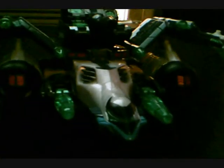Let's zoom in on this. As you can see, some nice silver grayish paint, which looks metallic and it's really nice. And the cannons are translucent green plastic, all of them, including the ones here on his wings. And he has a tank on his back. That was in the show, but I cannot really understand why.